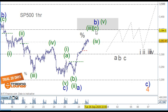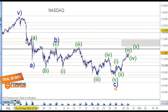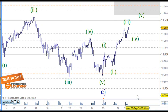So yeah, an A and a B and a C and finish and just come all the way down, or we're going to have 5 waves up. Now, this little move here on the SP 500 counts as a corrective wave up, and that's why I've labelled it wave A. On the NASDAQ, it counts as 5 waves up. So that chucks a bit of a spanner in the works, but it's good that the NASDAQ has that, and the NASDAQ's count is a little bit like this here. I know that all of this can be counted differently, but it ties in quite nicely as it is.